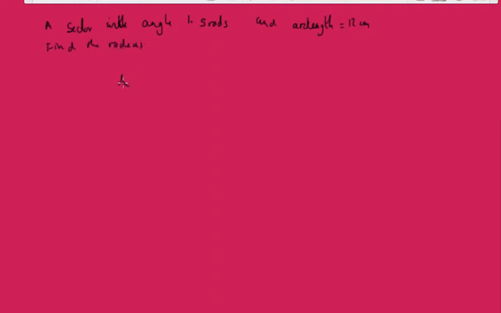So we know that A equals r times theta, the arc length is 12, the radius is something that we don't know, theta is 1.5, so r must be 8 centimetres. Really simple, nothing too complicated here. Now, I'm going to look at something that is a bit more tricky that we have to think about.